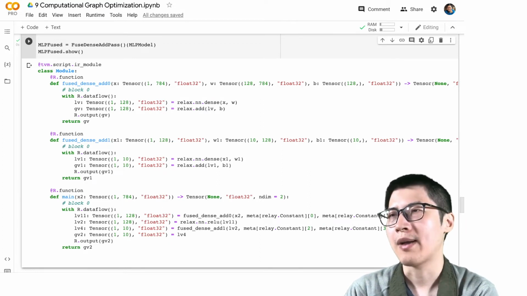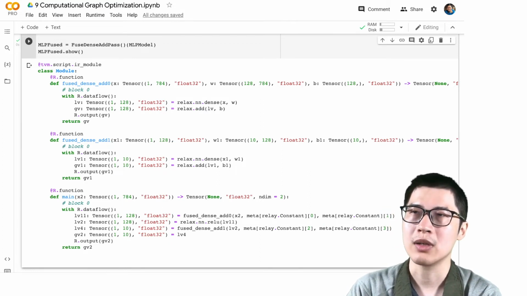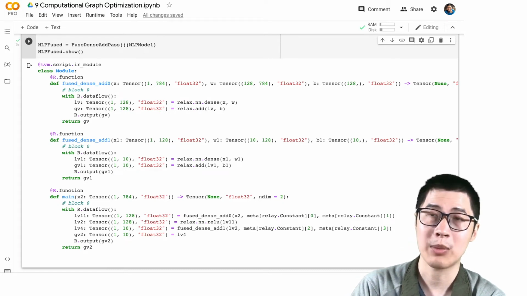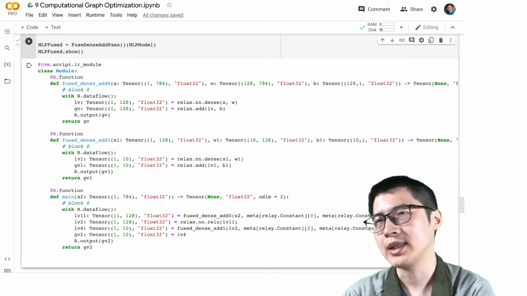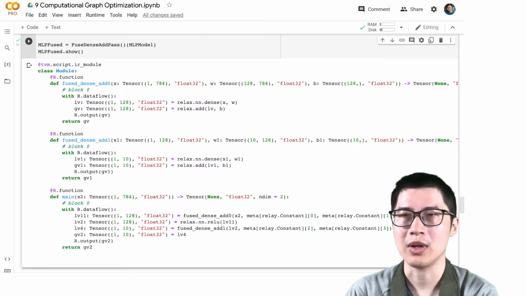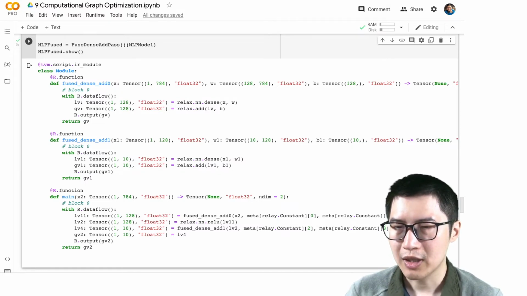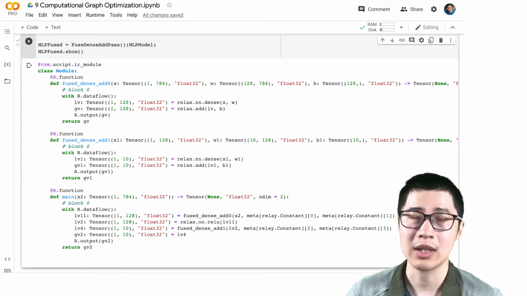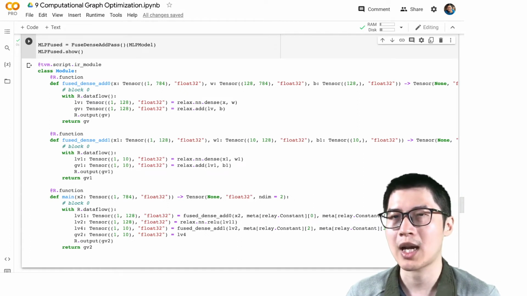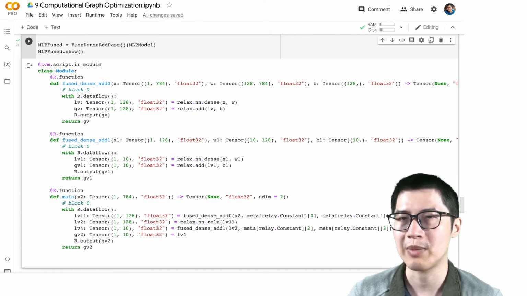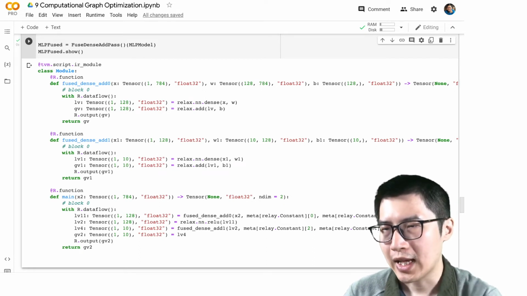For example, a matured fuser will try to fuse all the possible element-wise operations onto a dense operation, regardless of what kind of computations are in there. So in order to perform that, we can no longer introduce a specific type of primitive operation for each type of fused operator.